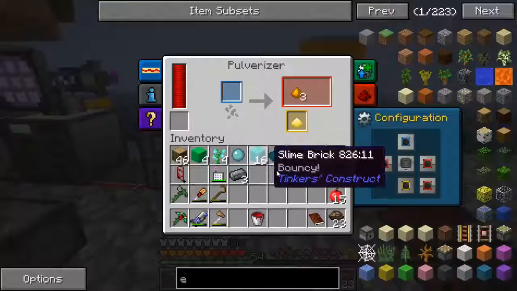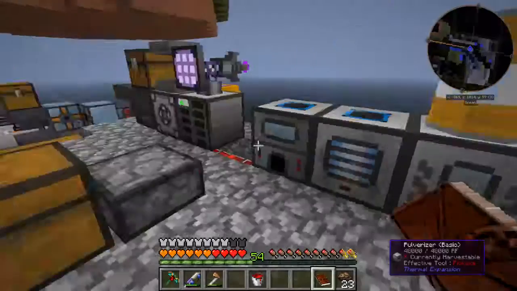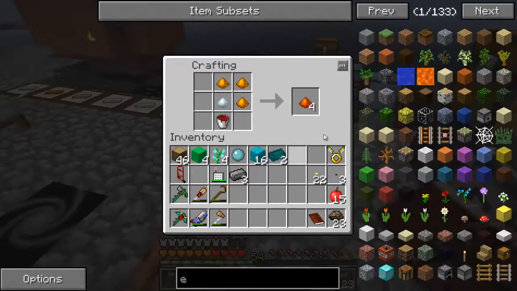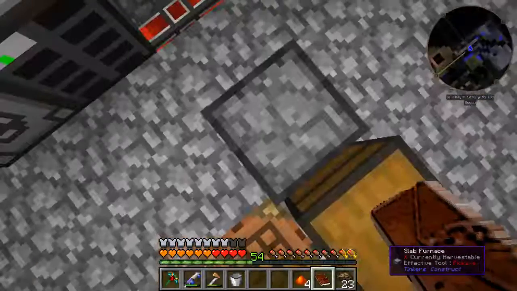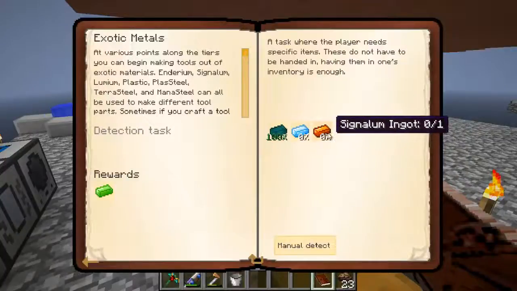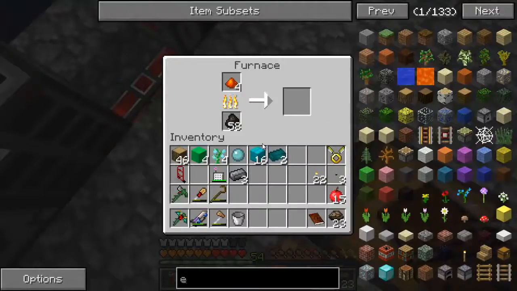Let's see, we have to smelt that, pulverize that one. That just takes a second. And now we're just going to do a crafting recipe for it. I don't think it really matters where you put this stuff, as long as it's in the crafting table. There we got 4 of them right there. Let's put it in here. We will get our ingots, and we should get that achievement done in just a second as soon as this comes out. Give me just a minute, I'll be right back.